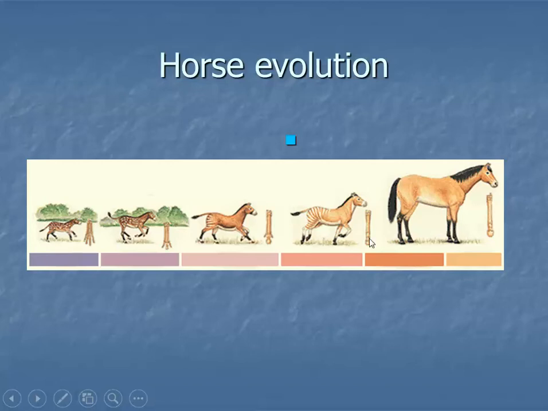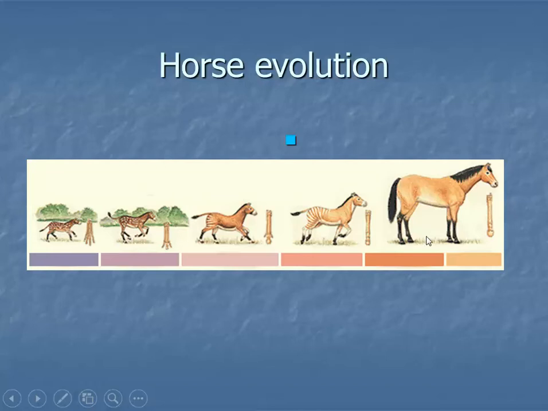The number of toes changed, primarily because the environment was changing. You can't really gallop in a woodland, but as the environment changed and the horse was on grass, it made much more sense to develop adaptations to gallop. So this was what we call selected for. And again, this happened from about 55 million years ago to the modern horse Equus arose just about 4 million years ago. Now, what I don't like about this picture, it looks like it's linear, that this horse evolved into this and this and this, and it was straight line evolution.